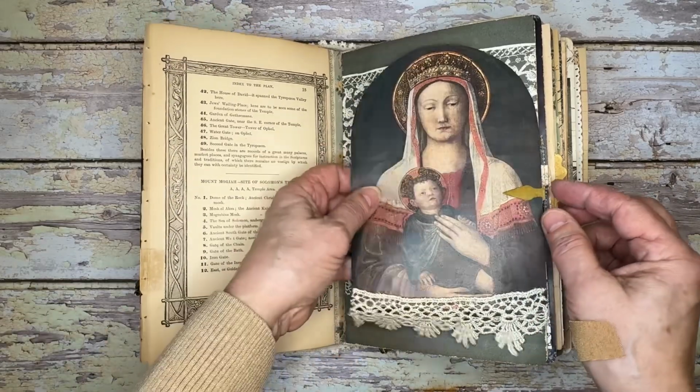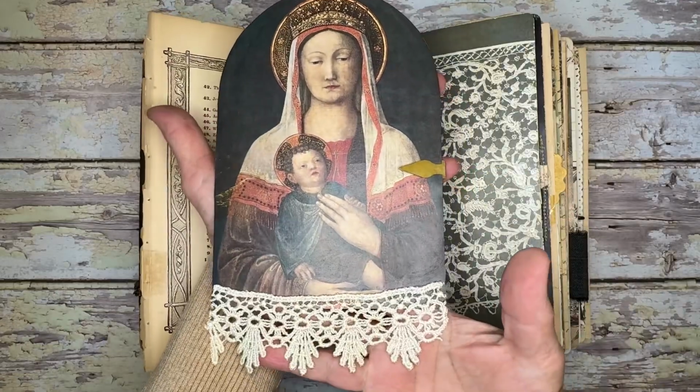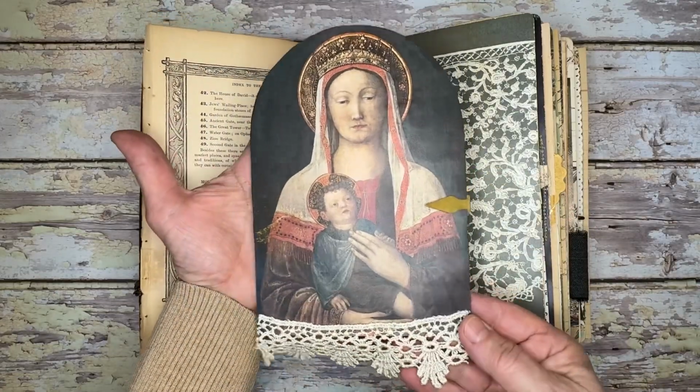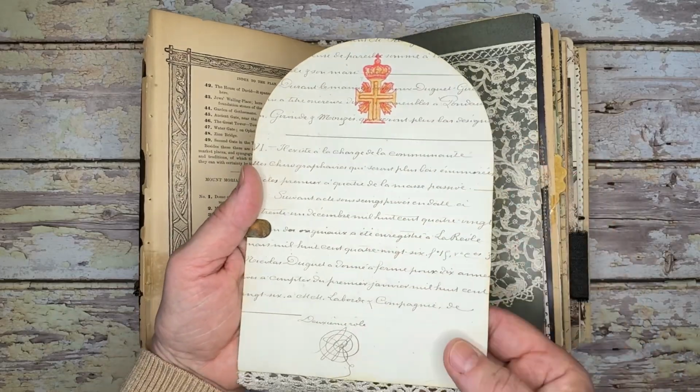Here on this page, I created this large tag and just added some lace to the bottom. Love that image. And then I backed it with this old French paper.